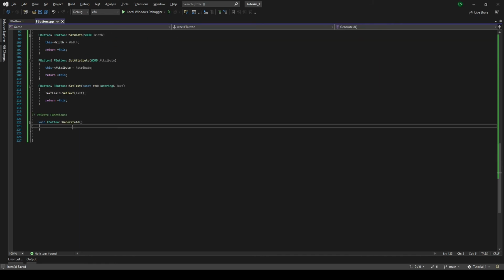So now about the generate ID. To generate a unique ID, we will use the most simple approach, I guess.